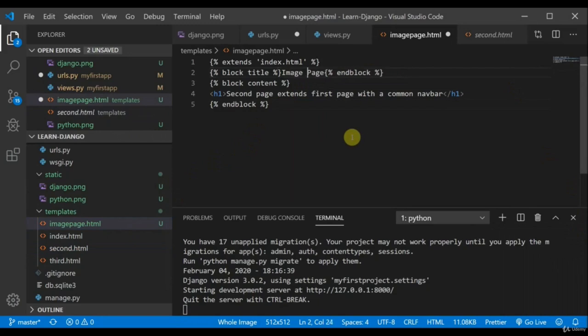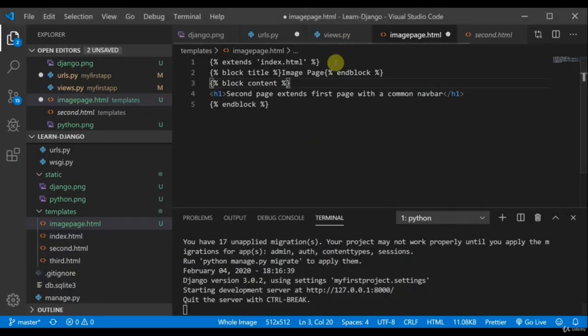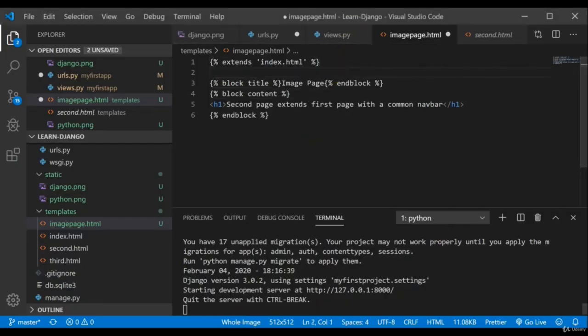Now I'll open this text file. This is the syntax for how you can load a static image. You need to define {% load static %} inside your template. Below this line I'll define {% load static %}, and I'll refer to this image.